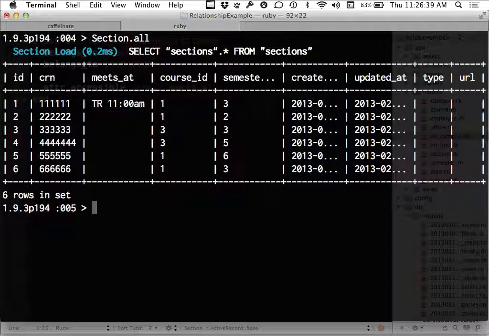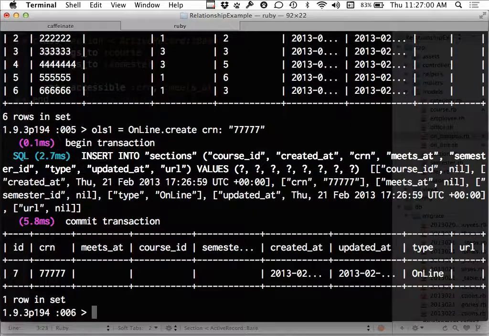If I were to go in now and do something like OLS1 equals online section 1, if I say Online.create, and let me create a new section that has a CRN of 7. There we go.